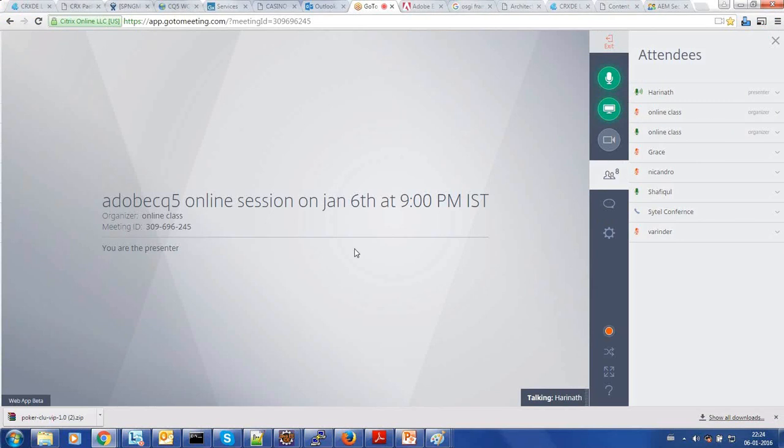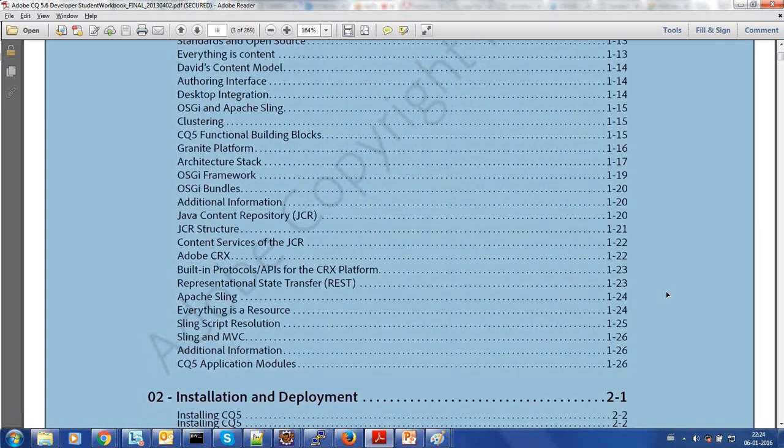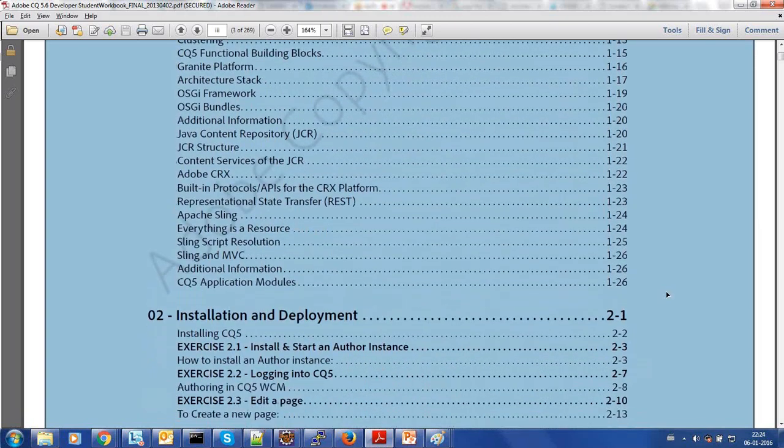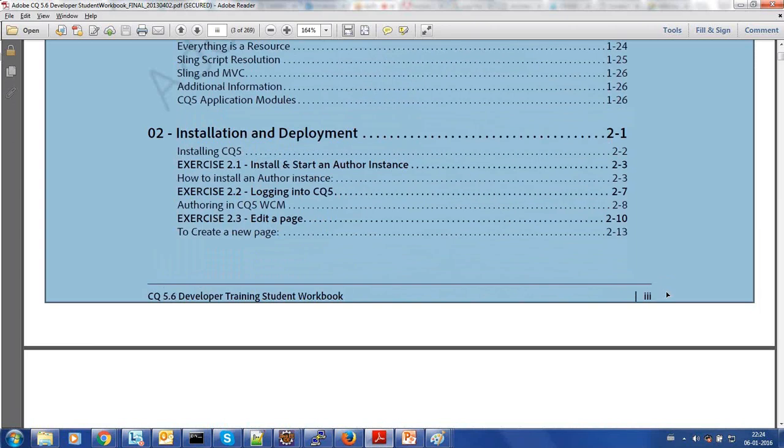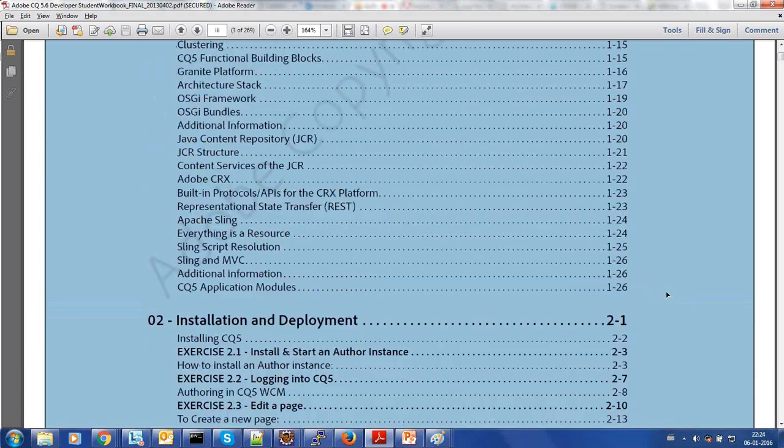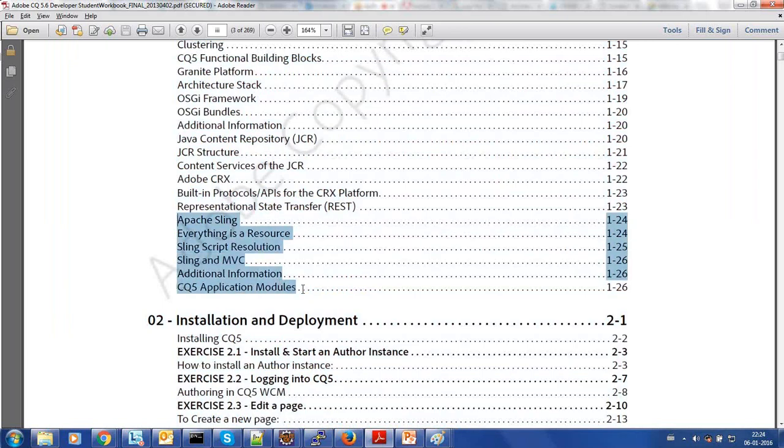I hope you are aware of JCR. Most of the things we completed. Tomorrow we'll start installing the CQ5 server 5.6.1. I'll share this PPT and the server as well. Just download the server to your local machine. Tomorrow I'll explain how to start the CQ server, and there are a few theoretical concepts I'll complete first. If they are completed successfully, then we'll start installing the CQ server. I took this much time on this concept because it's a very, very important concept. If you go through this PDF, there are just two paragraphs, which will not be sufficient. That's the reason I explained it elaborately.